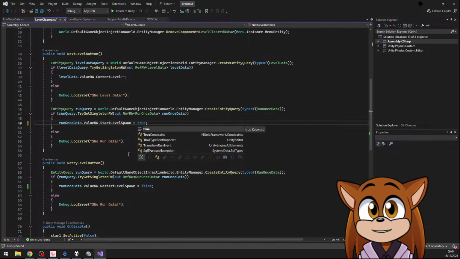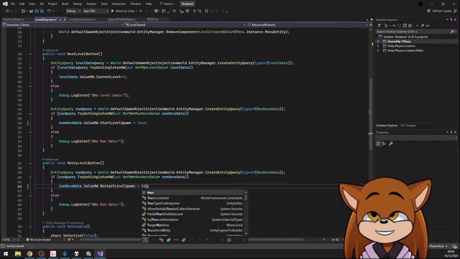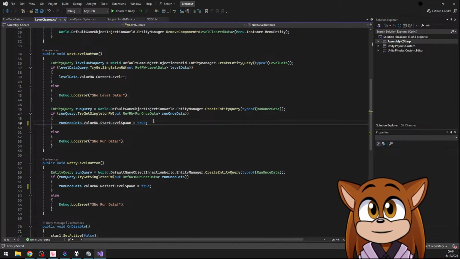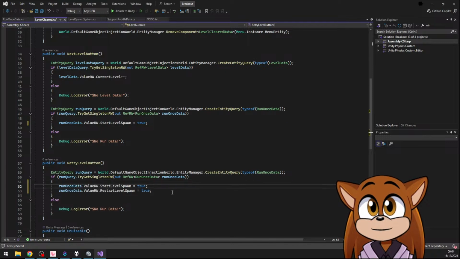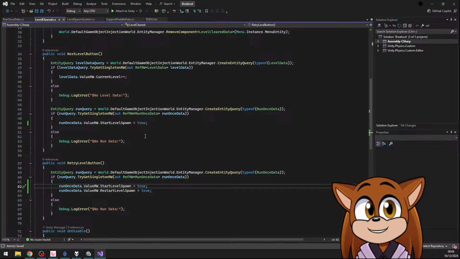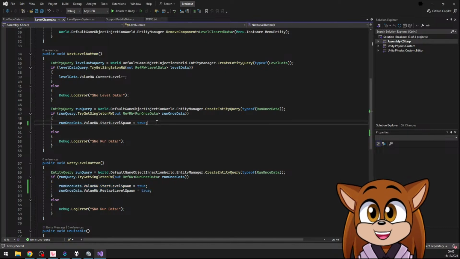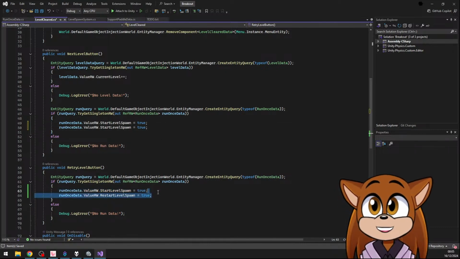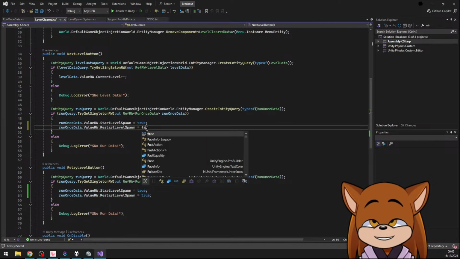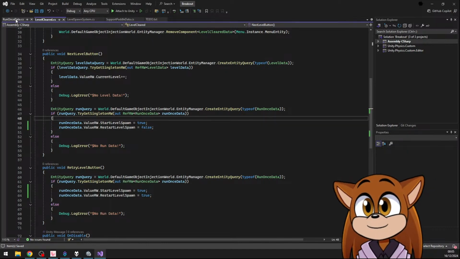This actually wants to be true. Okay, so we do this and we leave that one as false, otherwise we set this to true. So let's do start level false.